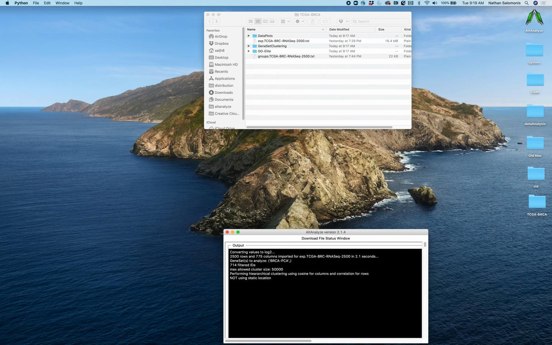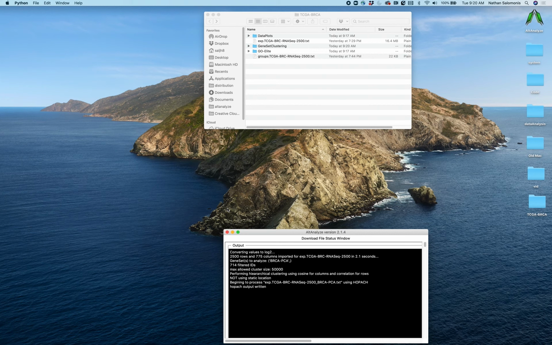And this time it's going to take a bit longer to do the clustering because it's going to connect to R. And it's going to use this more rigorous, sophisticated clustering method called HOPACH. If you wanted to run this, you would first have to download R for the computer, install it. The program does try to install HOPACH and Bioconductor, which are the 2 dependencies, automatically. But on different Mac operating systems, the Gatekeeper may prevent AltAnalyze from installing those things. So you may need to install both Bioconductor and HOPACH to have this run.